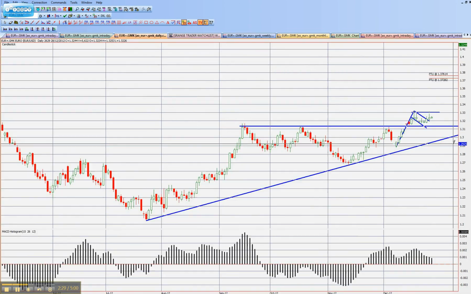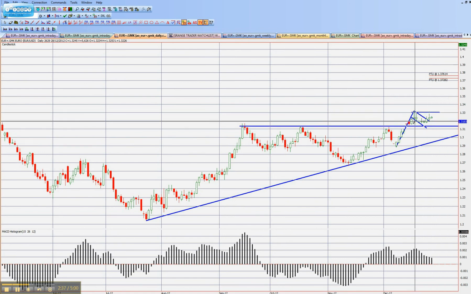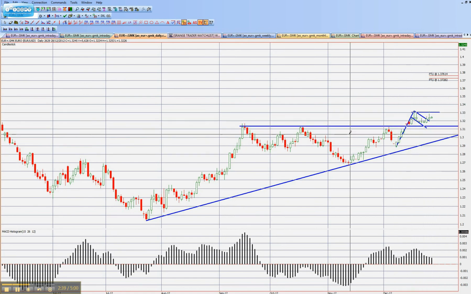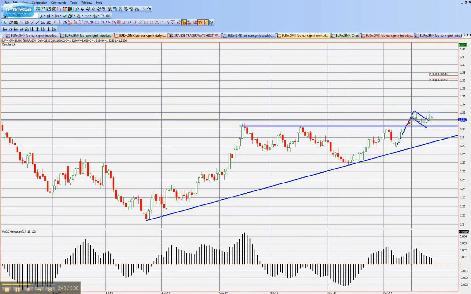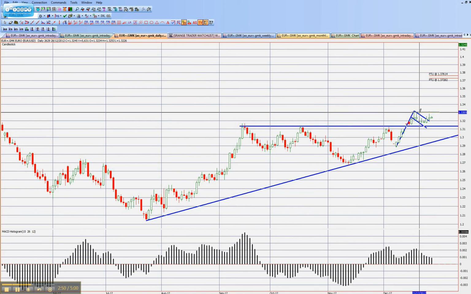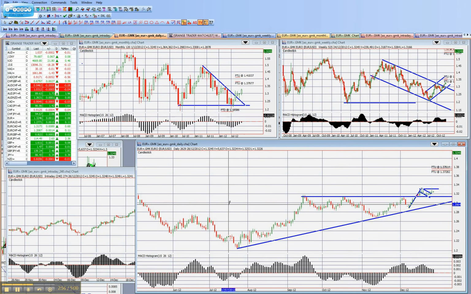Now on the daily, obviously we trade by getting on the daily or even the 4 hourly, and on the daily here we've got a bull flag happening. You've got 3 tests of resistance and a break to the upside. So let's just wait for the 133 level to be broken clearly, and then we can take our trade, and that would give us 137. That would take us up to the monthly, which is interesting, isn't it?